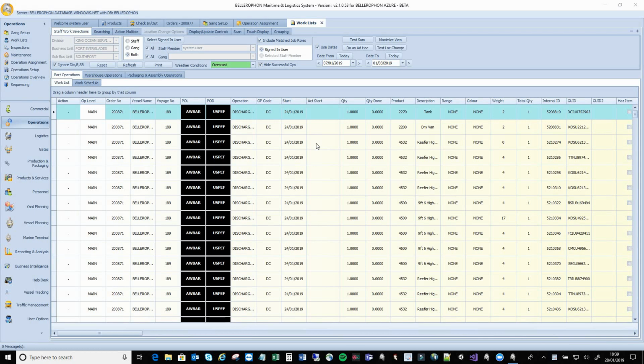However, as the introduction of export cargo by road is a very frequent undertaking for a port, Bellerophon has optimized the automation for this process. As you can see here, we have a checkout scan submodule.